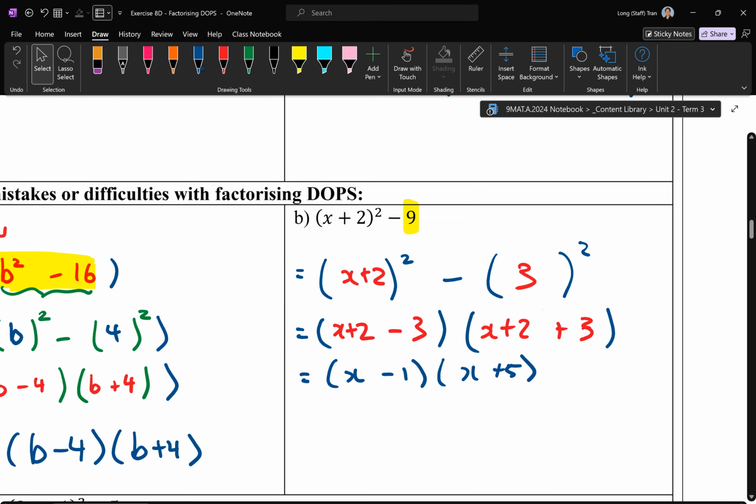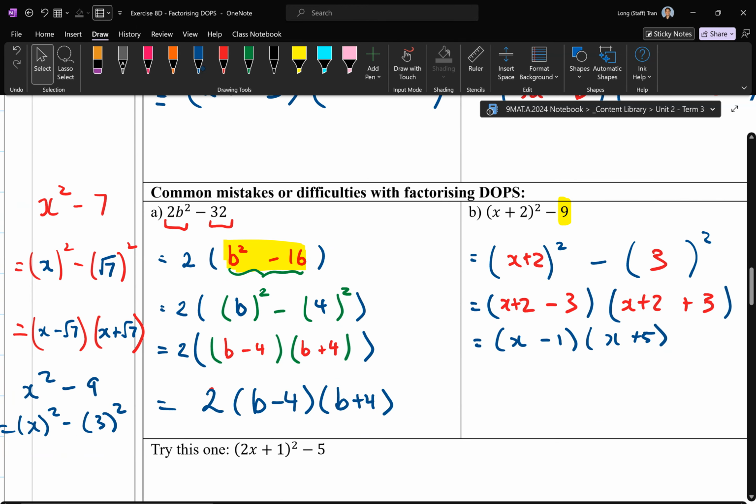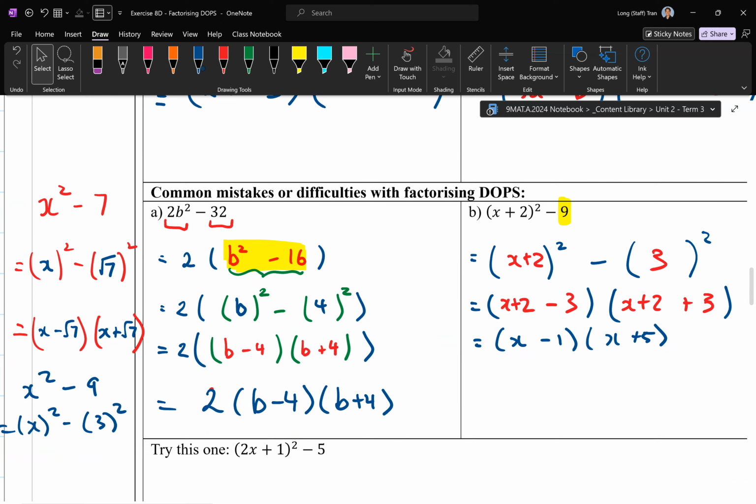Okay, so I'll zoom out just so you can see. So see the two examples. Which one is easier to do? This one's so much easier. This one, students will have a crack. This one, they leave blank. It's just something about it. It's just the fact that putting an extra term makes it scary for a lot of students. But if you're looking at this and you're going, oh, it's not too bad, that's really good. Because in year 10, we do the exact same thing. And then in year 11, I still teach them again. Same thing. Okay, so the kind of problems you get at year 9 may not reach this level, but it's the same technique for all of them.